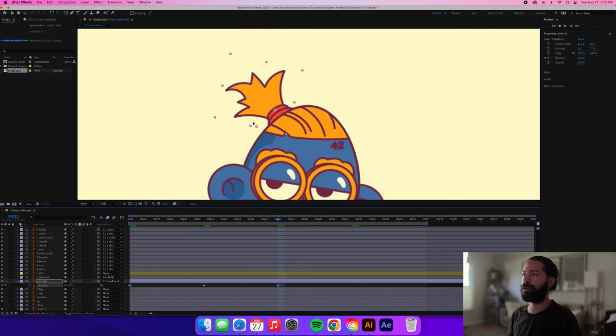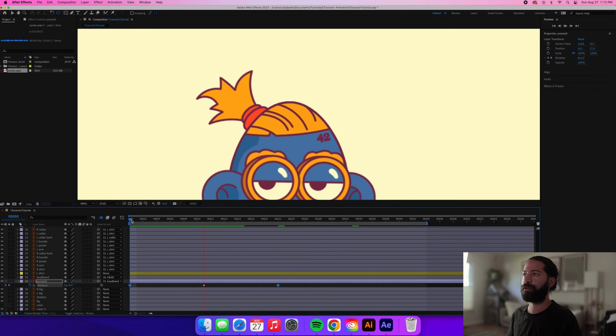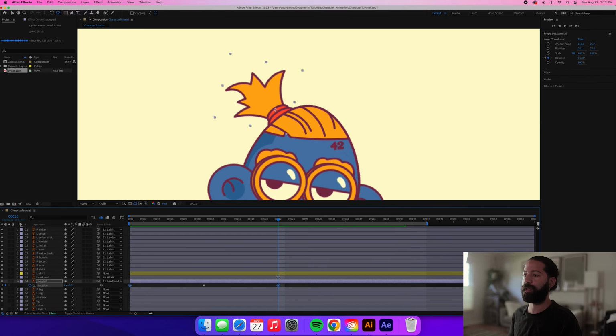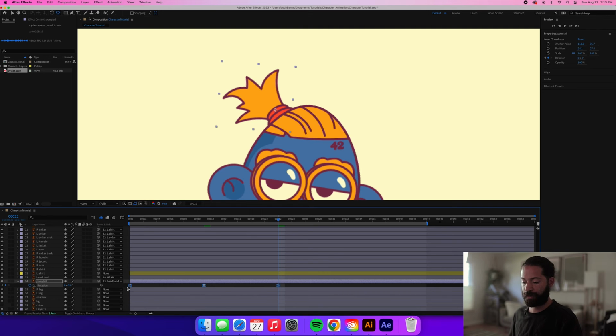Which way should that rotate? So he's turning, let's see. It's going to have to rotate down, so we're going to go to the left about -9. Let's see how that looks. We might have to adjust that.